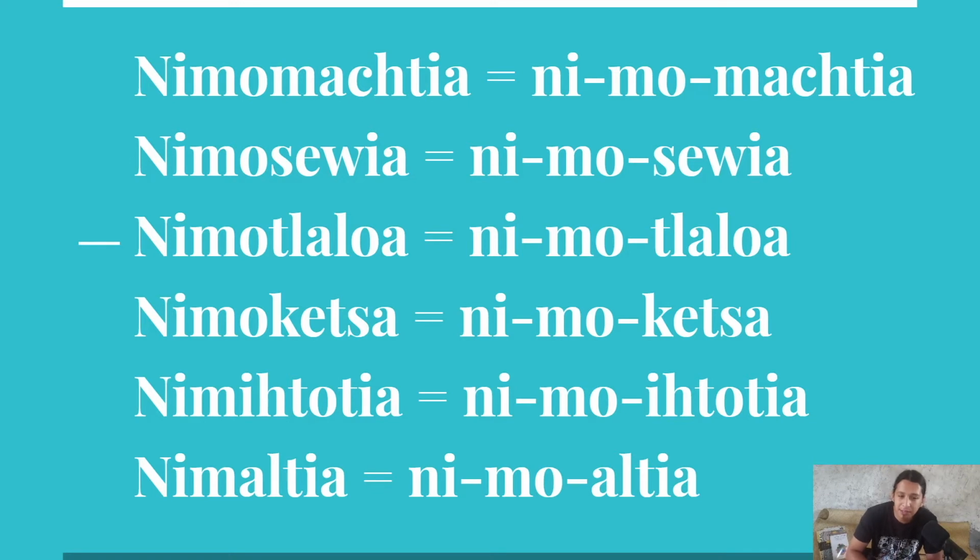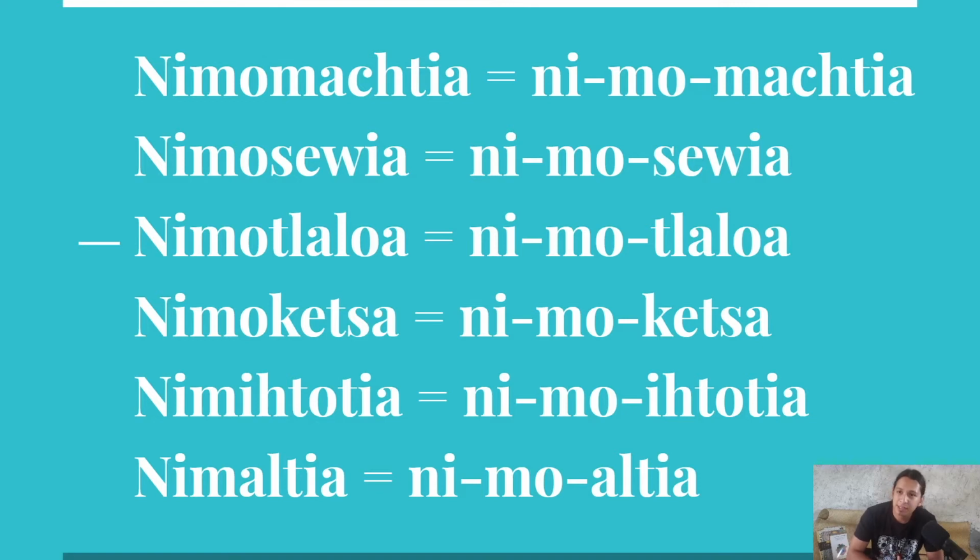Ni mihtotia. If I have a K in there instead of a mo, I'd be saying nik ihtotia, nikihtotia, which means I make it dance. I dance it. And that is a real thing, both in ancient Nahuatl and in modern Nahuatl. A lot of ceremonies involve making some object dance. Typically today it'll be a chicken or a rooster, for example, that they'll take with them as they dance and do a ceremony with it.